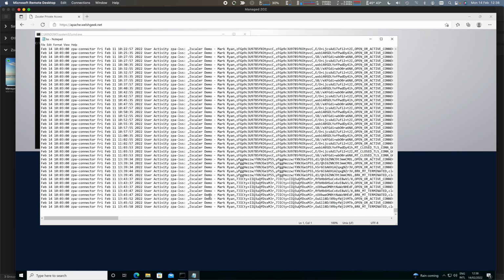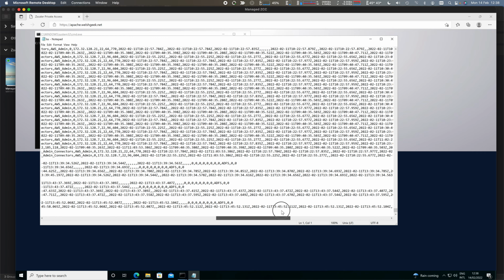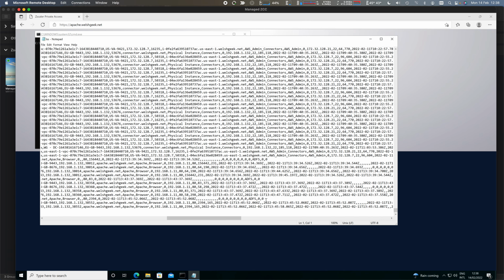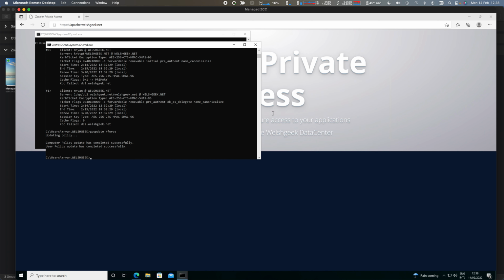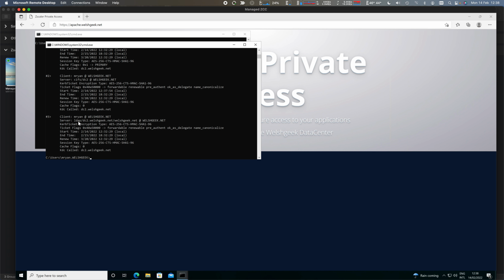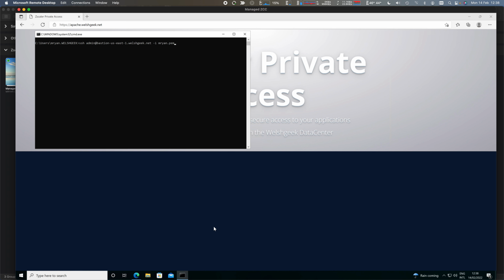log streaming service, with my access over ZPA to get to those logs here, and there's my Apache access from the client. Log streaming means that you can see all of your logs, feed those into your SIEM or SOAR solution, and make API-based controls over that. Group policy is updated. We can see my Kerberos ticketing, managed to get my LDAP ticket and my CIFS ticket to access services. So all of your domain services work over Zscaler Private Access. We'll close that window.